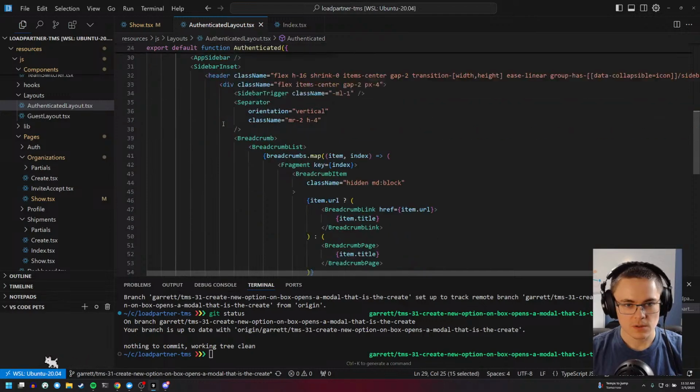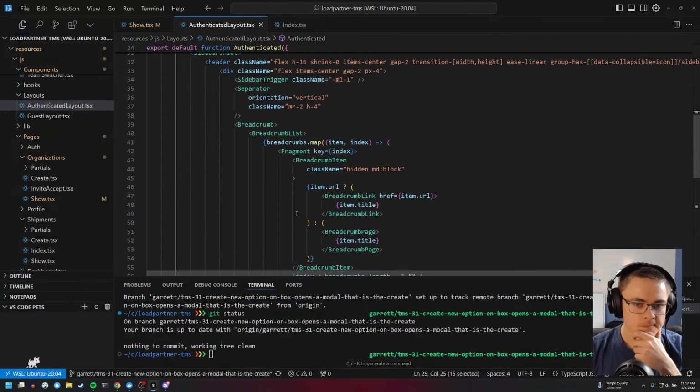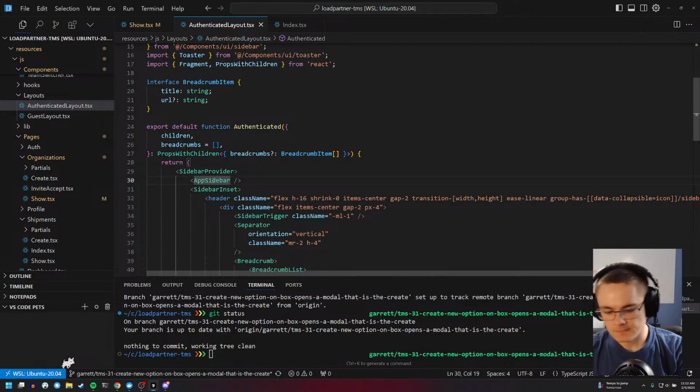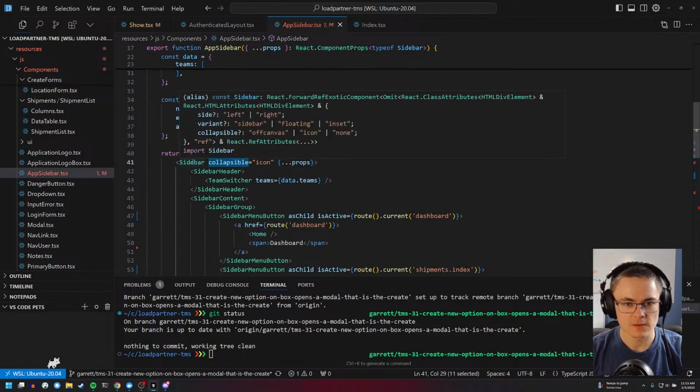Sidebar, app sidebar. Collapsible. I'm assuming there's probably an is collapsed, right? Variant.